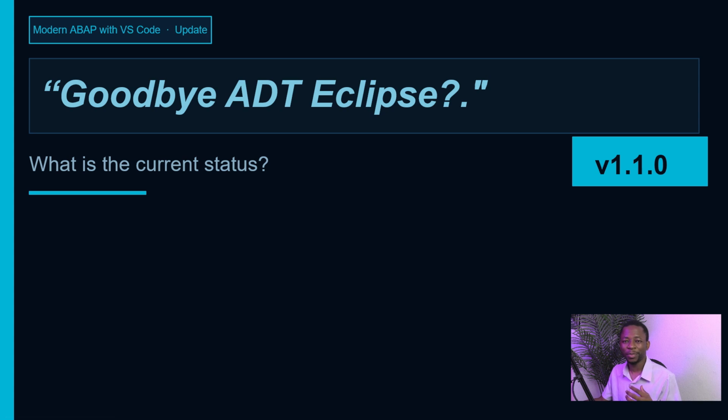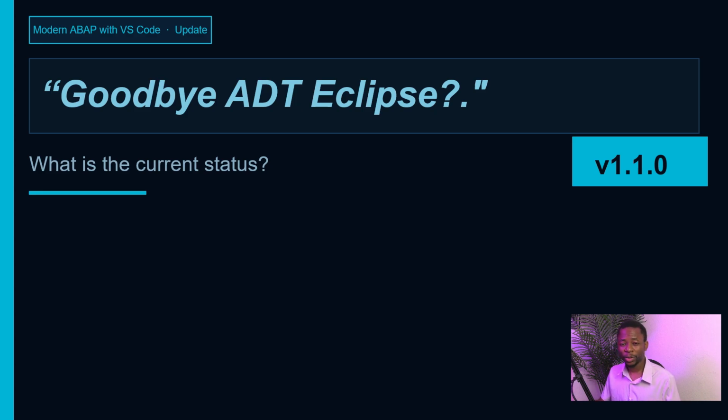Is this the beginning of the end for ABAP Development Tools in Eclipse? If you have been following my videos and also the SAP community, you know that the ABAP Development Tools has been released for Visual Studio Code, and I've also done some videos on that. If you're new to this, you can also check my playlist.